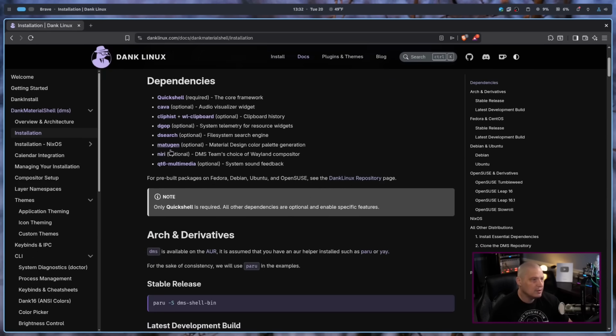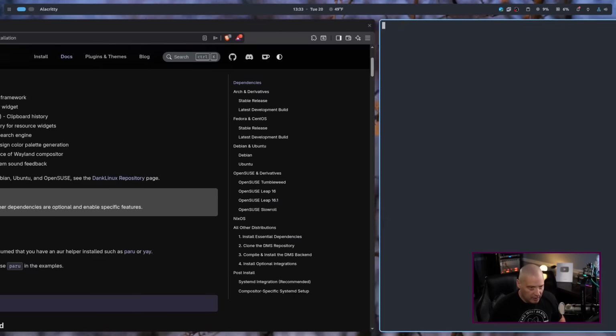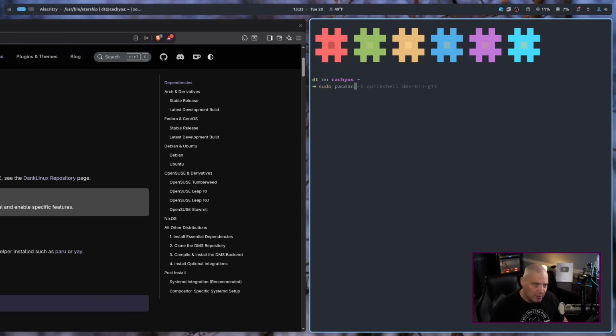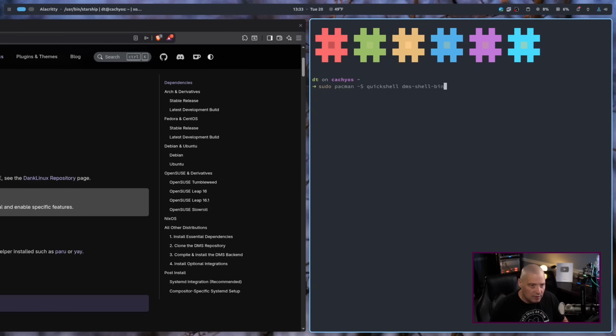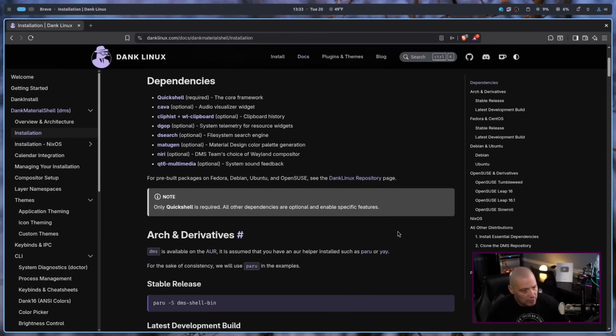If you're on Arch, here is a list of dependencies. Quickshell is one. So you would open a terminal, sudo pacman -S quickshell. dms-shell-bin is the package. I believe that is an AUR package, although it is in the standard Cachy repos. So really you need those two. And other than that, there are some optional dependencies that you could install. Matugen is one you might want. Some of this has to do with some of the widgets inside the DankMaterialShell. And of course, if you don't already have Niri installed, you definitely need Niri installed. But once you get all of that installed, you're pretty much good to go.